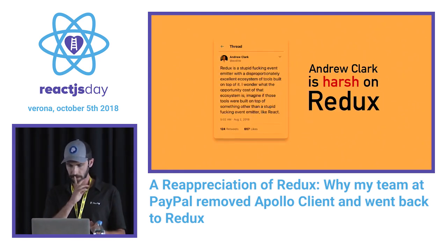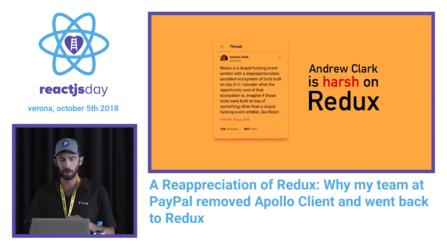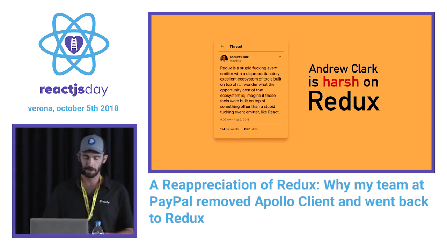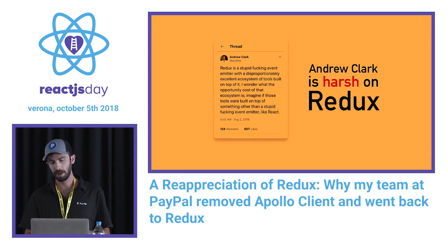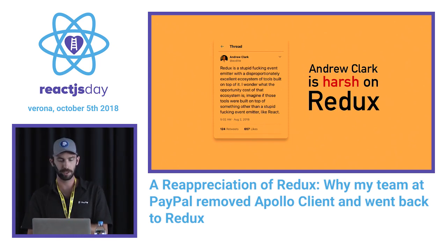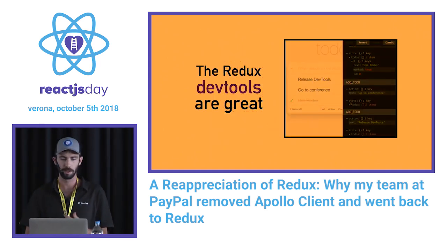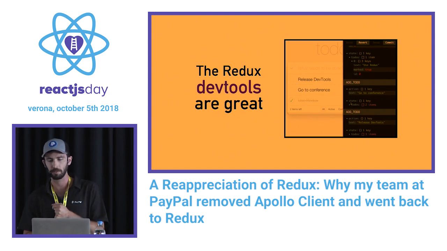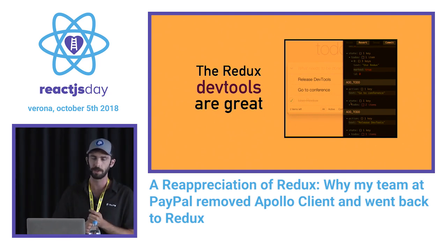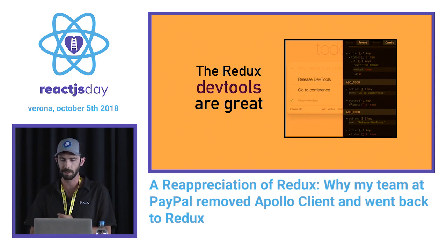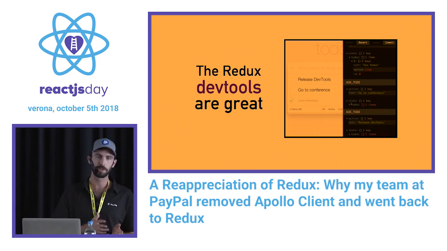So let's go back to this tweet real quick. Andrew himself, even though he says Redux is stupid, he himself points out just how good the dev tools are and how good the community is. This isn't a trivial thing. Well, I mean, it's superficial, but it's an important thing. So we found ourselves really reliant on the dev tools and the Redux debugger, time traveling, things like that, and the large quantity and quality of middleware available for the library. This in part was a function of the time that I started using Apollo Client.